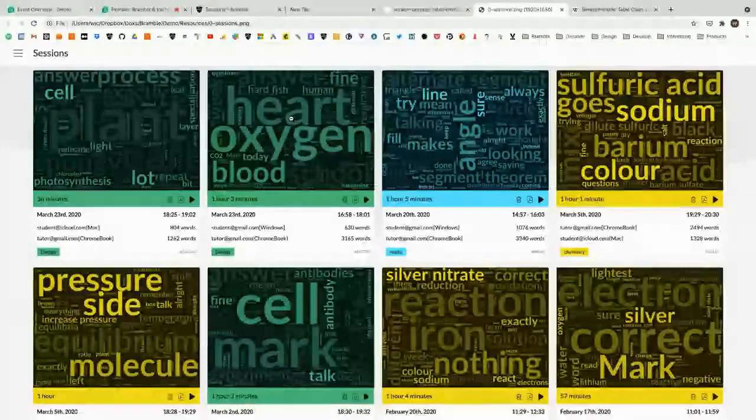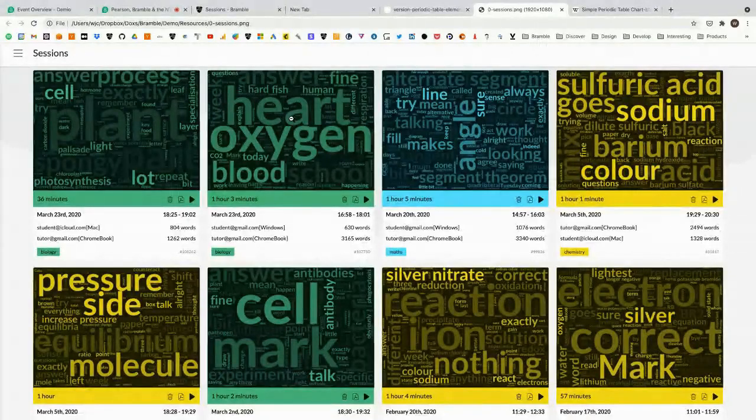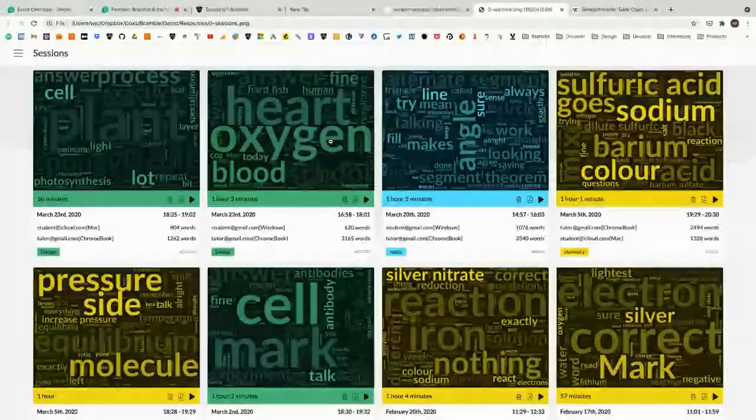We were quite pleasantly surprised when we implemented it, just how good the granularity was. You can not only see the difference between a biology session here and a math session here, you can see the difference between a human biology session and a plant biology session over here. That's great for you as a tutor to remember where you left off. It's great for a student to remember what they've covered.